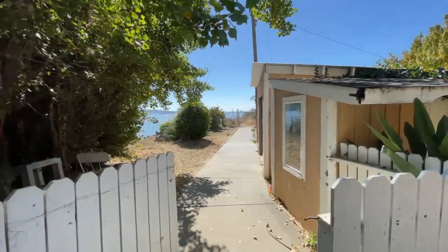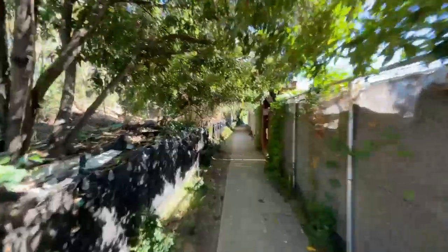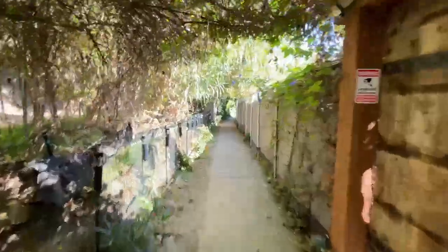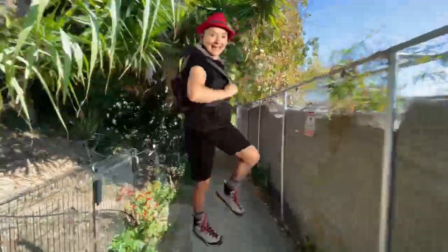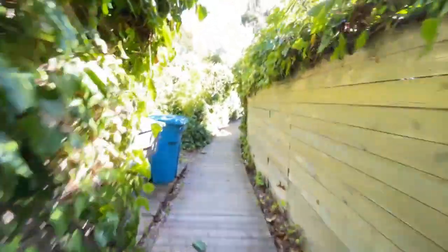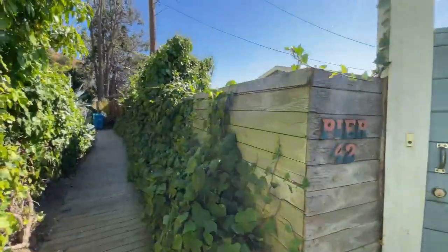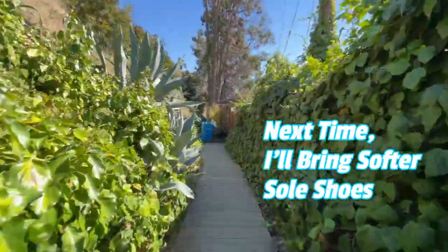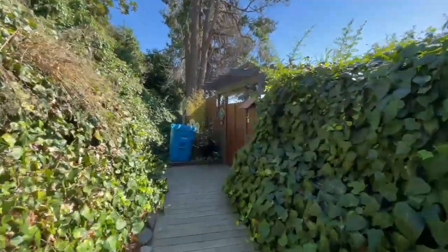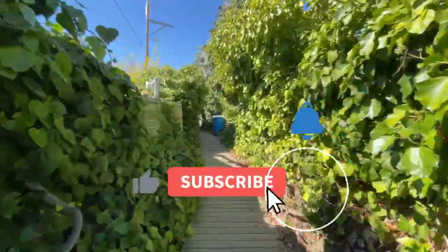I almost cut the video, but I noticed there's more to the right that I hadn't explored. I thought that was the end but let's keep going — as my son calls it, we're adventuring. The concrete turns to wood planks here, and there are little lights for nighttime. There are more homes further along — we're on Pier 42 now and it keeps going. Here is the very last house — this is the end of the neighborhood. I'll come back and take a closer look in person, so just let me know.